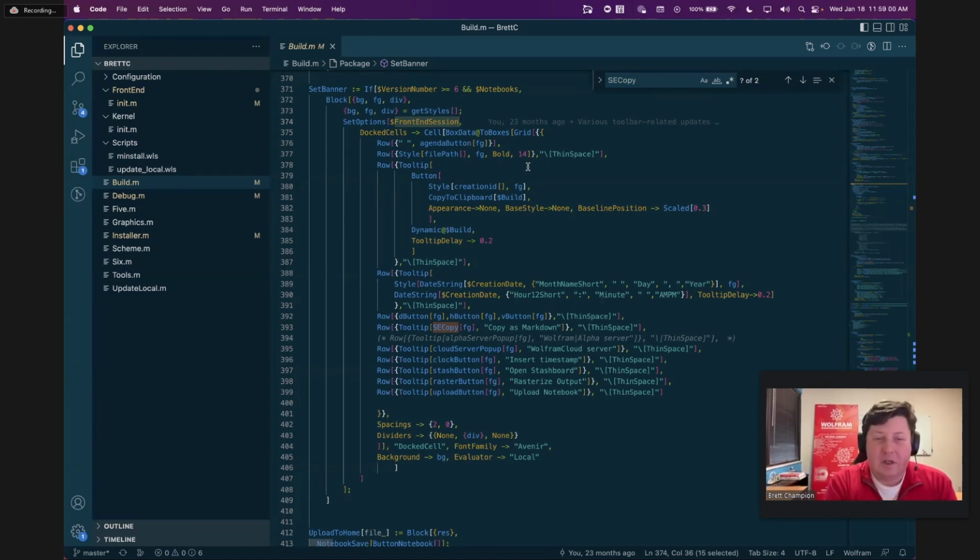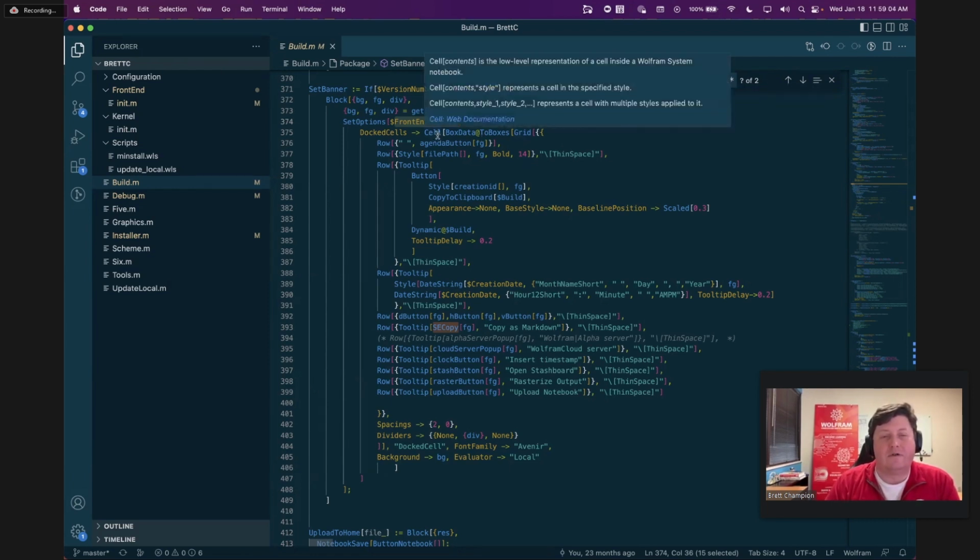for example. And then what I do for constructing these things is that the docked cells have to be Cell objects, I mean, the Cell type things, box language things.